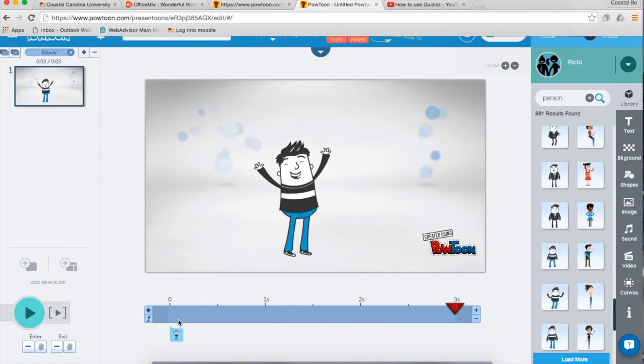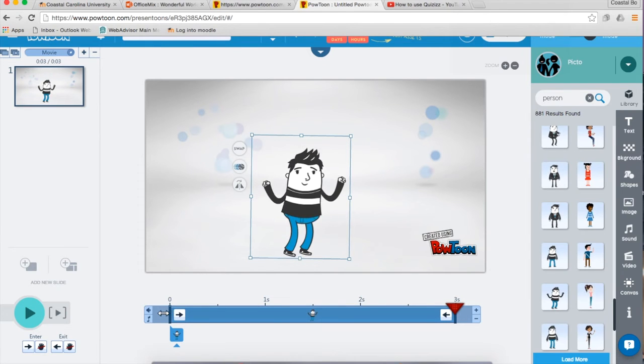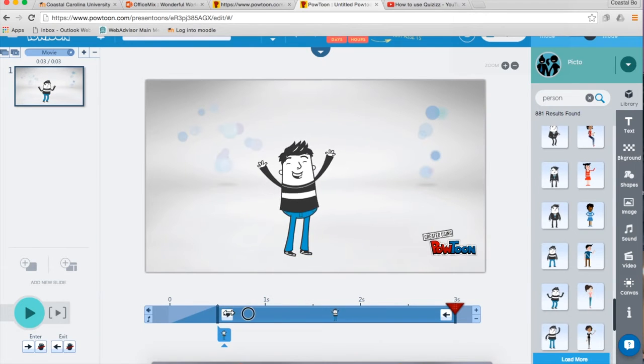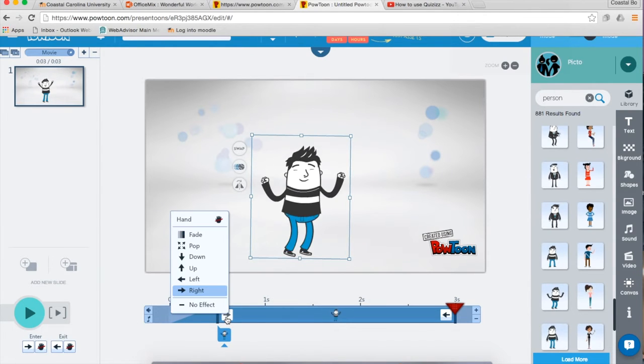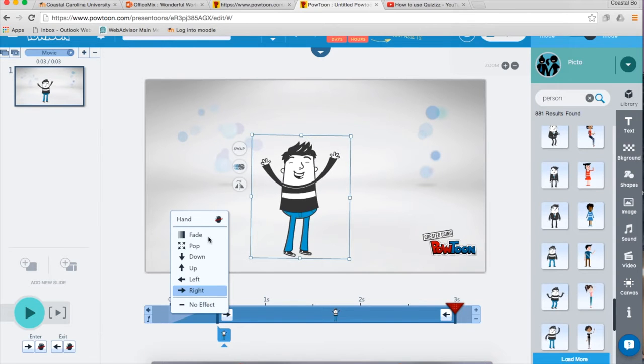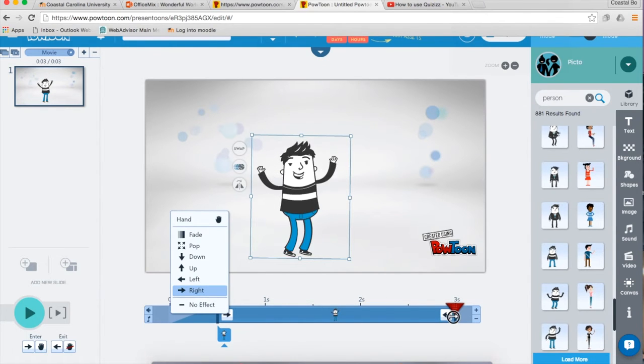So I need to start adjusting my animation timeline. I click on the little character down here, and if you grab the little skinny blue rectangle, this is where you want your animation to start. So at about, he's going to fade in, and I want the animation of the entrance, instead of just coming in right, I want that hand to come in with him. He's going to introduce him. And then I'm going to take it in a little bit.